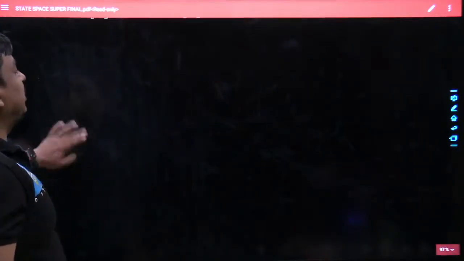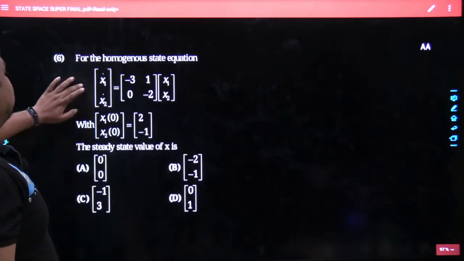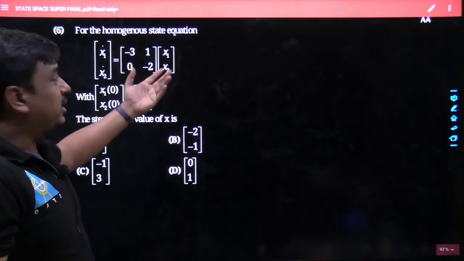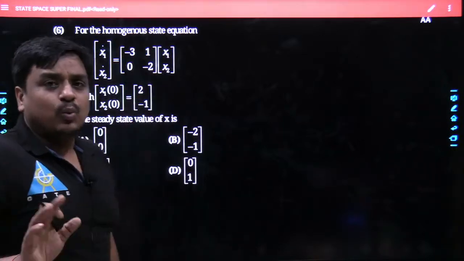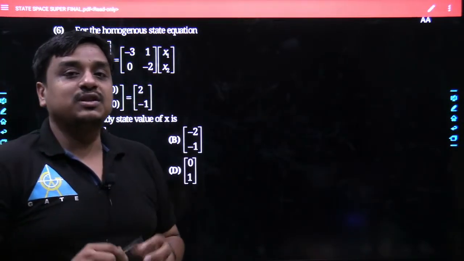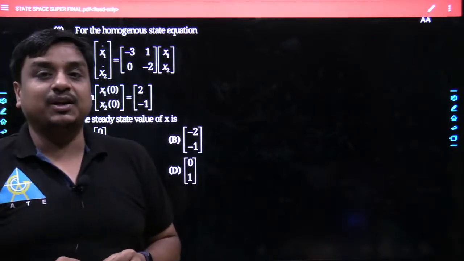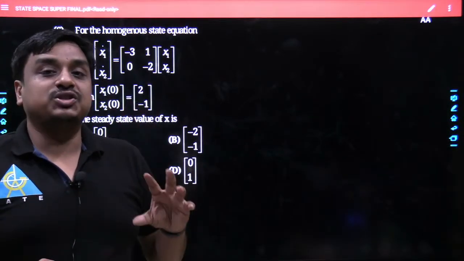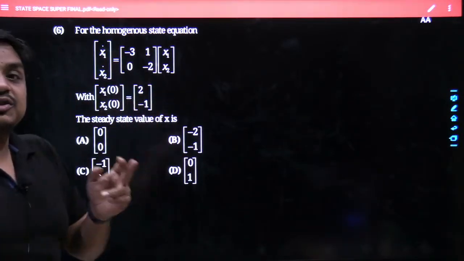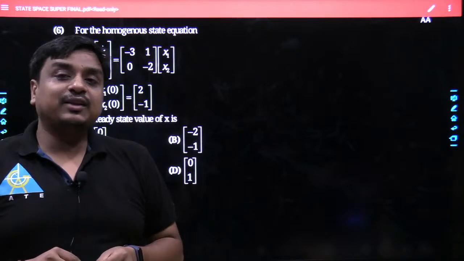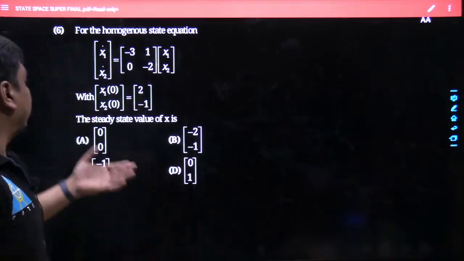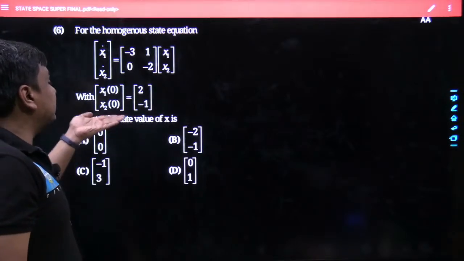Once this problem is over, I would move into the next question. Again the problem is more or less the same as we have seen earlier. It's a case of homogeneous state equation. What does that mean? When we call a differential equation a homogeneous differential equation, that we have studied as a part of engineering mathematics, the input is specifically 0. Again this is the case where the first equation, which is the state equation x dot equals Ax plus Bu, as it is a homogeneous equation, the value of u would be fed as 0, and again I need to discuss the steady state value of x.